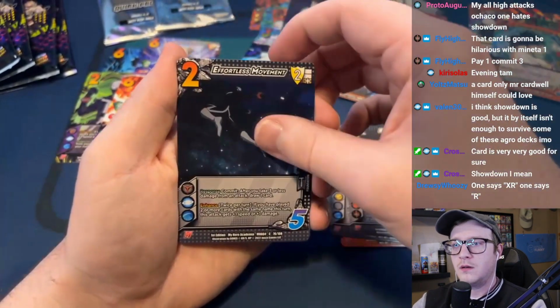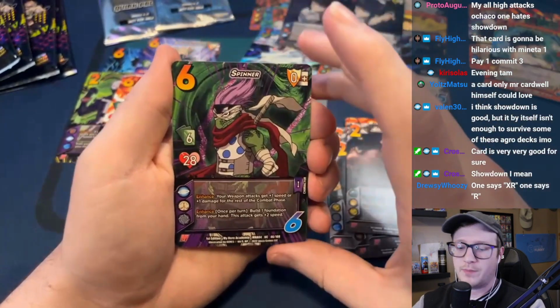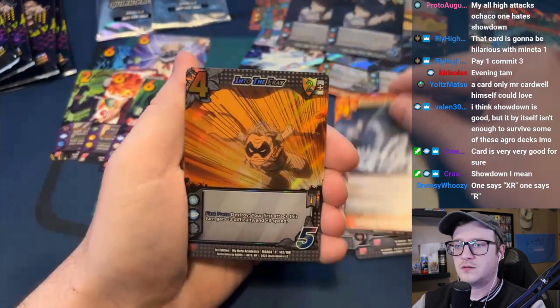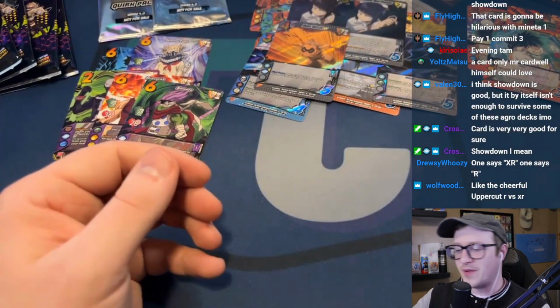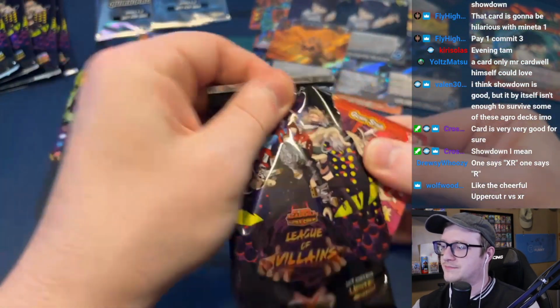Still moving through. Spinner. Whoa, look at all the characters I'm getting out of my box. A lot of characters. Into the Fray. Hey, this card, very good with United States of Smash. Yeah, I'll play my United States of Smash on like a 2. I'm in.